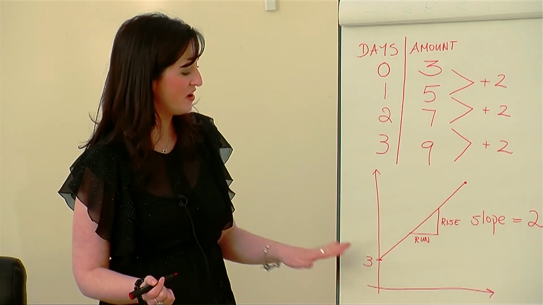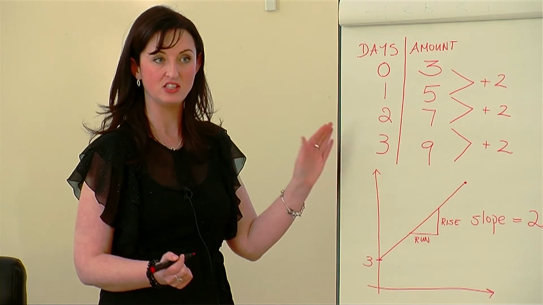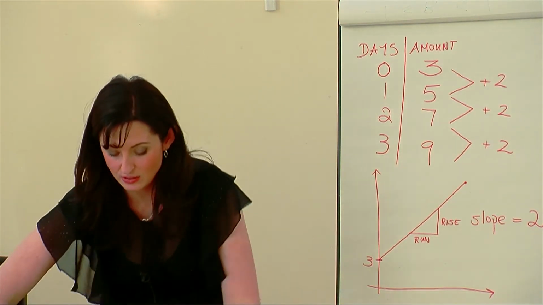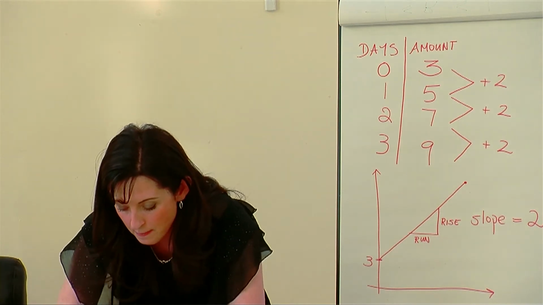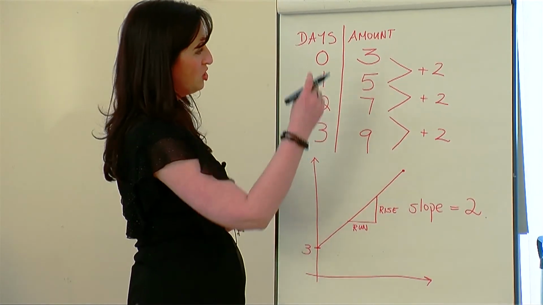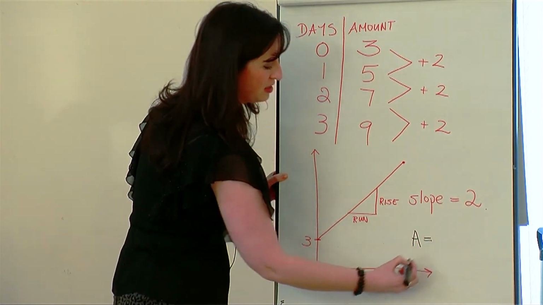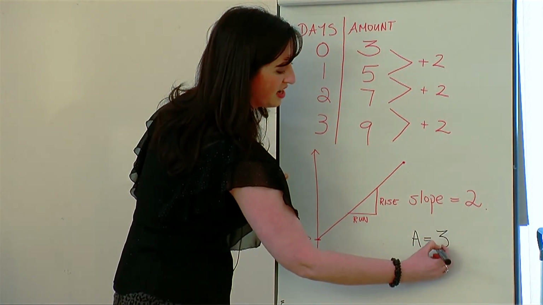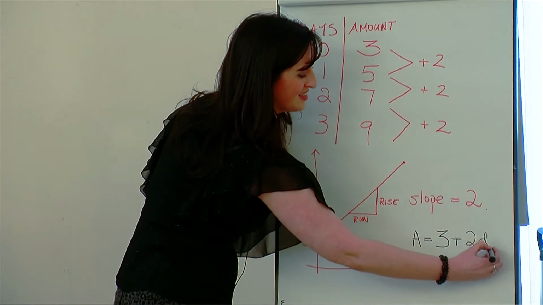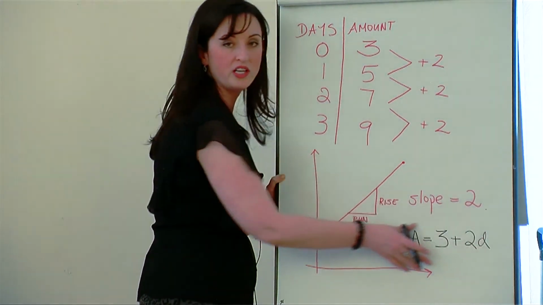Okay. And then finally what we got them to do was to make it into a formula. Wasn't that it? That's the final step. So the final step was, if I had any room, I'll get a new wee marker for this one. So the final step then was the formula. So what happens is that the amount I have in my money box equals the 3 that I started with plus 2 multiplied by the number of days. And isn't this just y equals mx plus c? And that's where you bring them to.